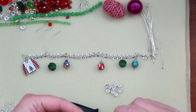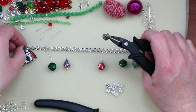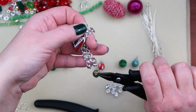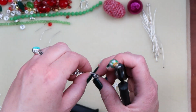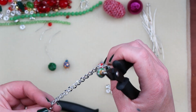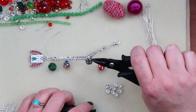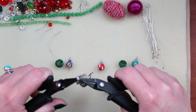So I'm going to put the middle on. I would consider the middle to be here. Now you can measure this if you want to. That's up to you.